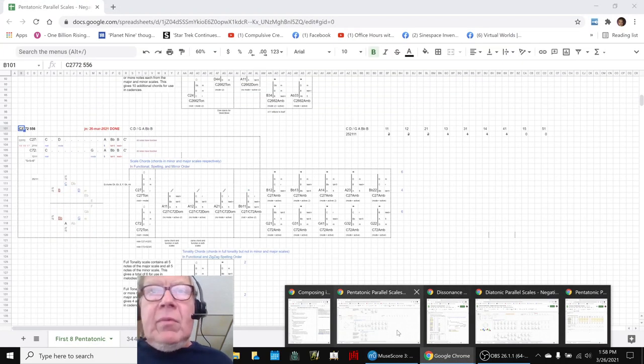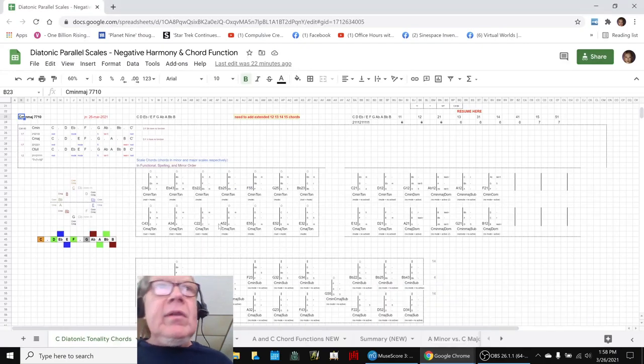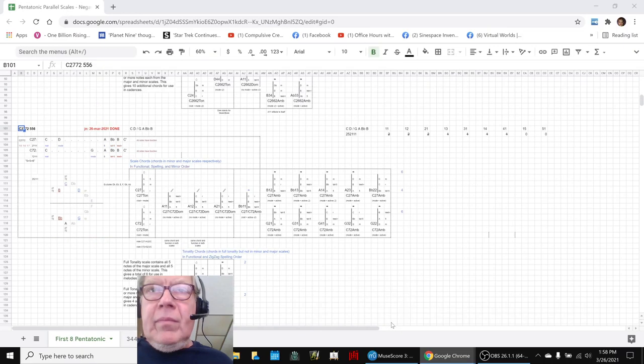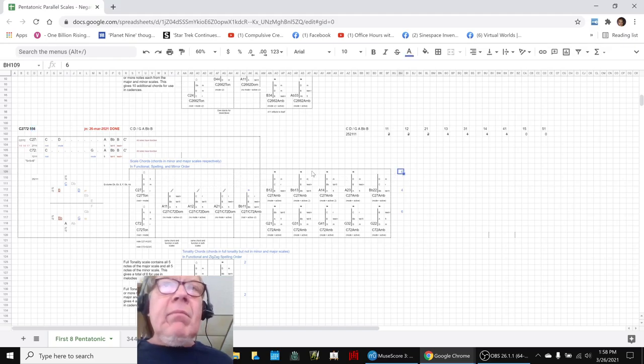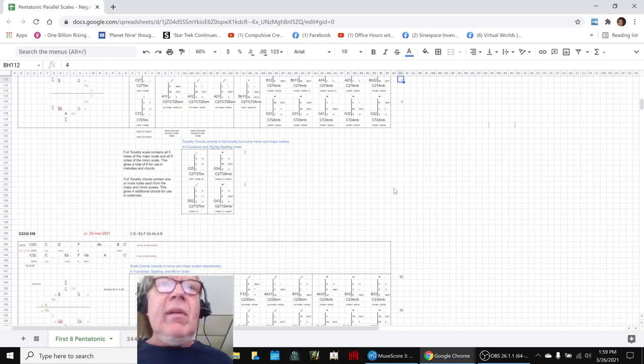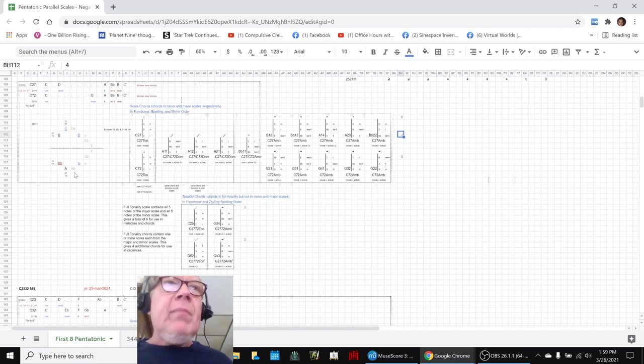So here's what the 2-7-7-2 looks like. Here, when it's all done, it has six unique minor chords, six unique major chords, and four chords that are shared by both the minor and major scales. And then it has a total of four full tonality chords that can be played if you use all the notes at once. And so you just heard us playing those.